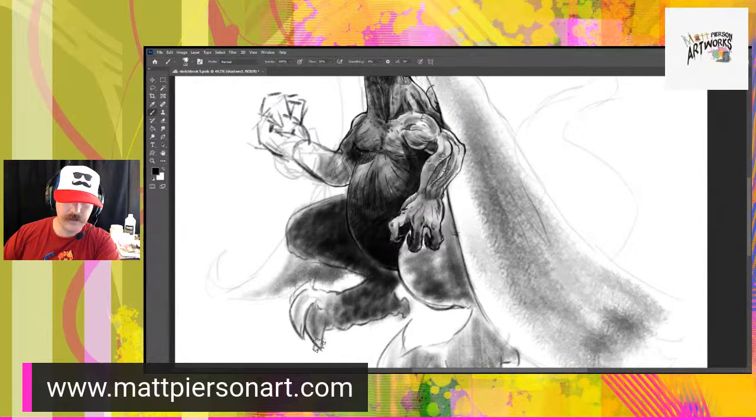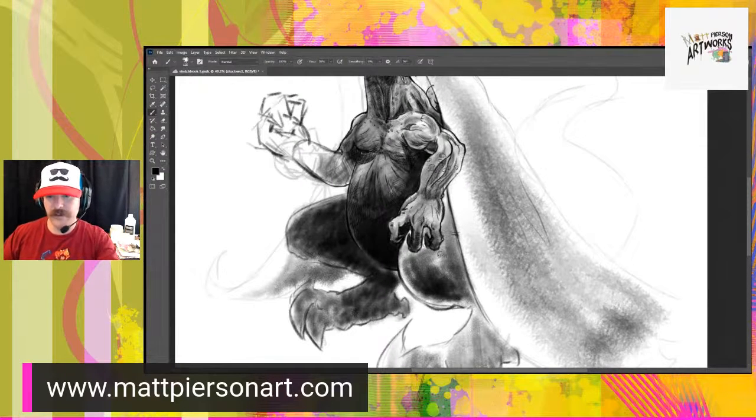So you might be able to get away with just a contour line on the bottom. Maybe do a little bit more detail on the one in the front. Maybe not. Who knows, man?